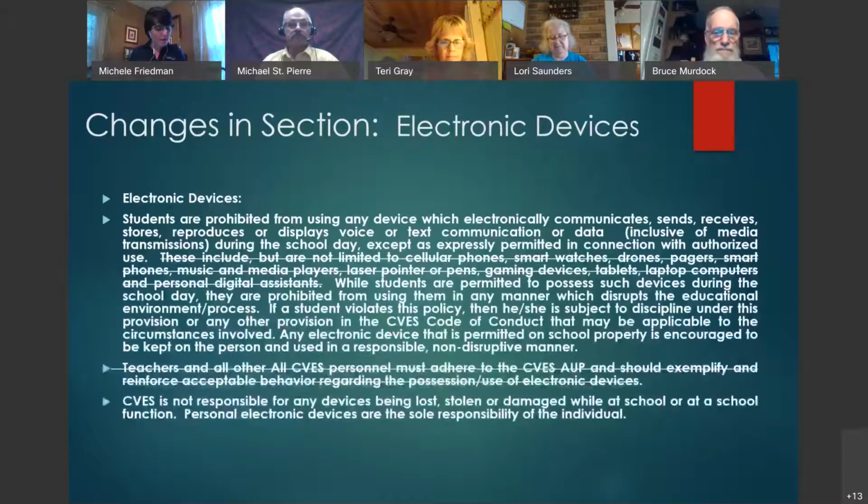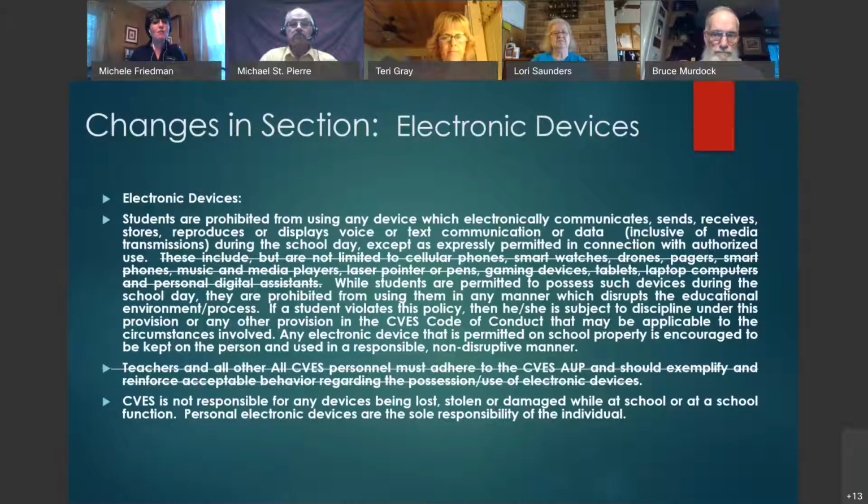Moving forward, we have a tendency to revise and add and then re-edit and revise previous components. So leading up to this definition, there were many additions to what constituted electronic devices. And as we move forward into this technological age that we're in, the list just kept getting longer and longer, and we couldn't keep up with it.